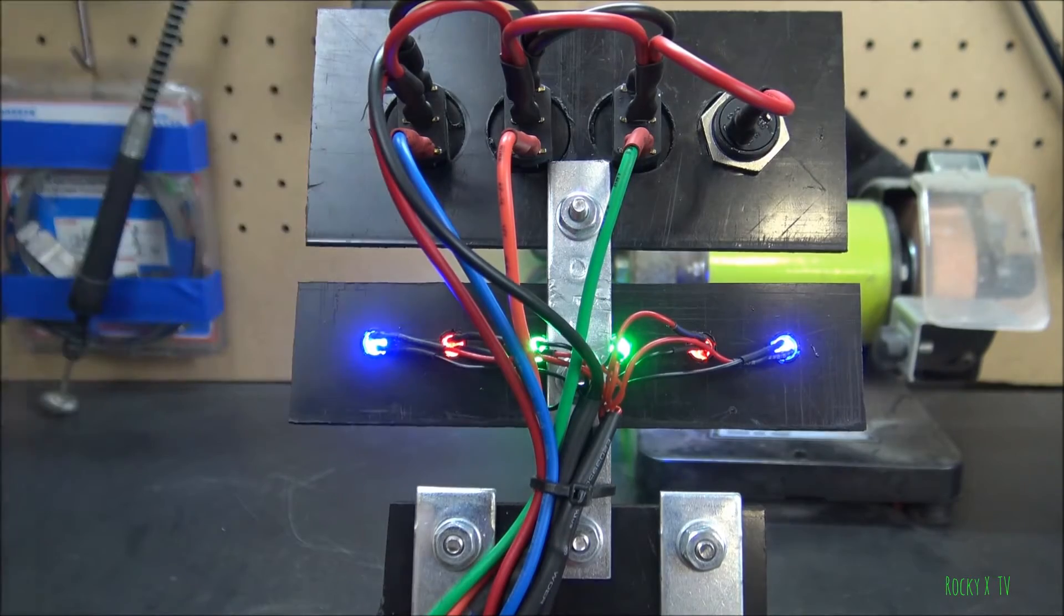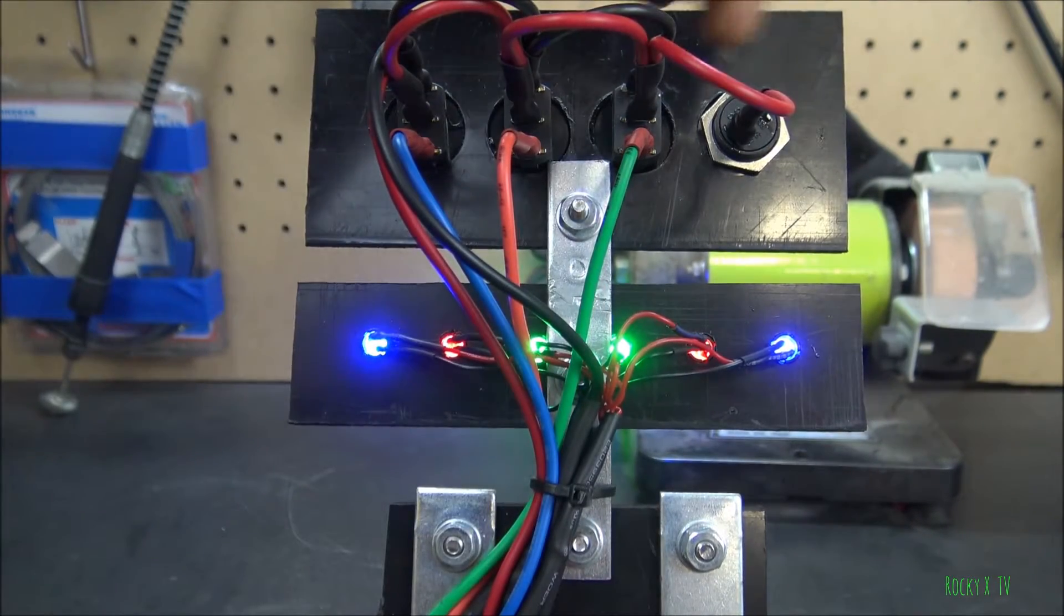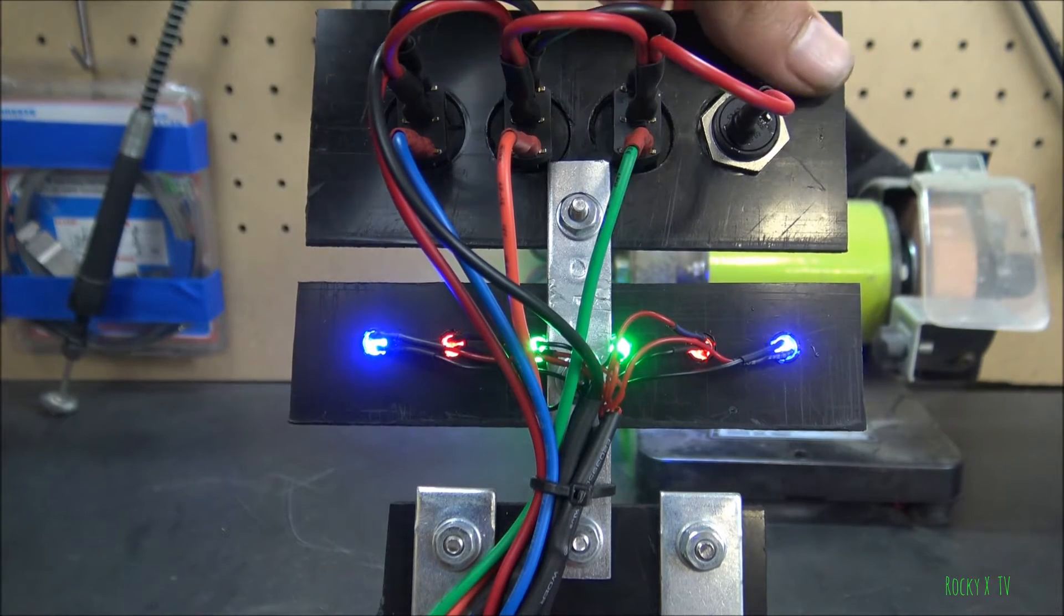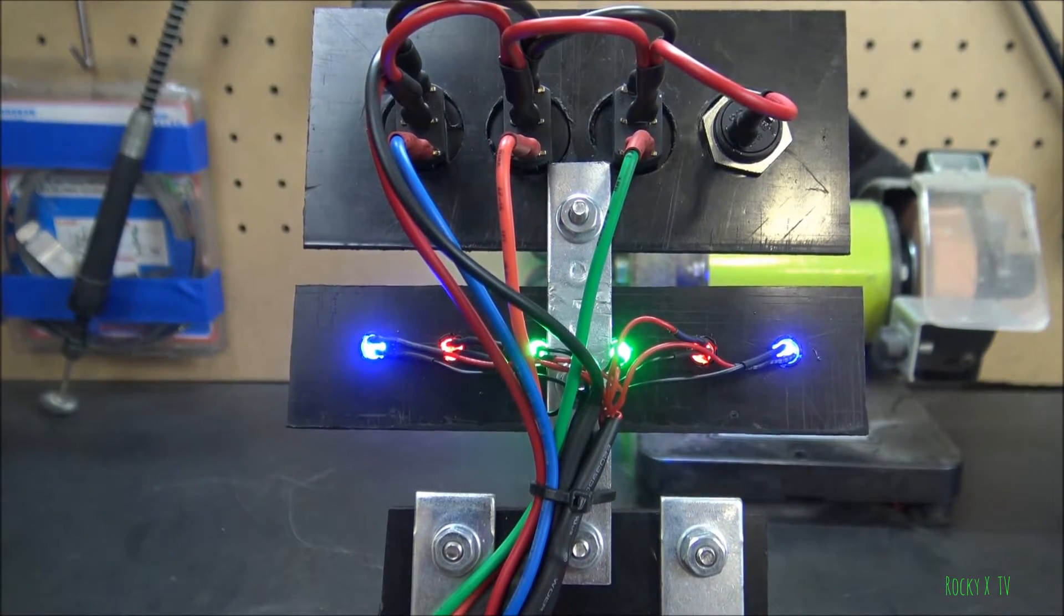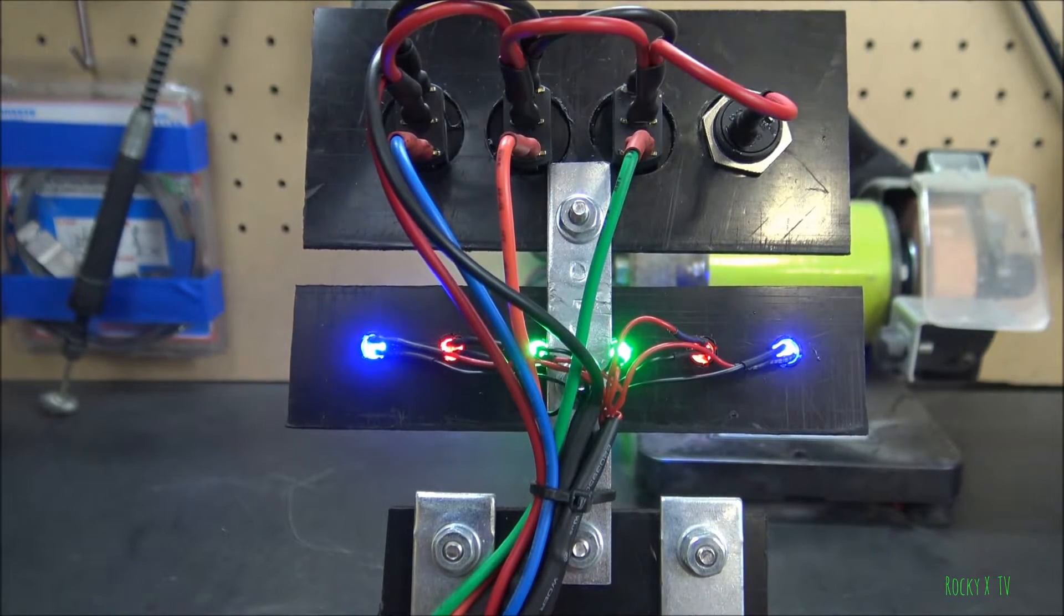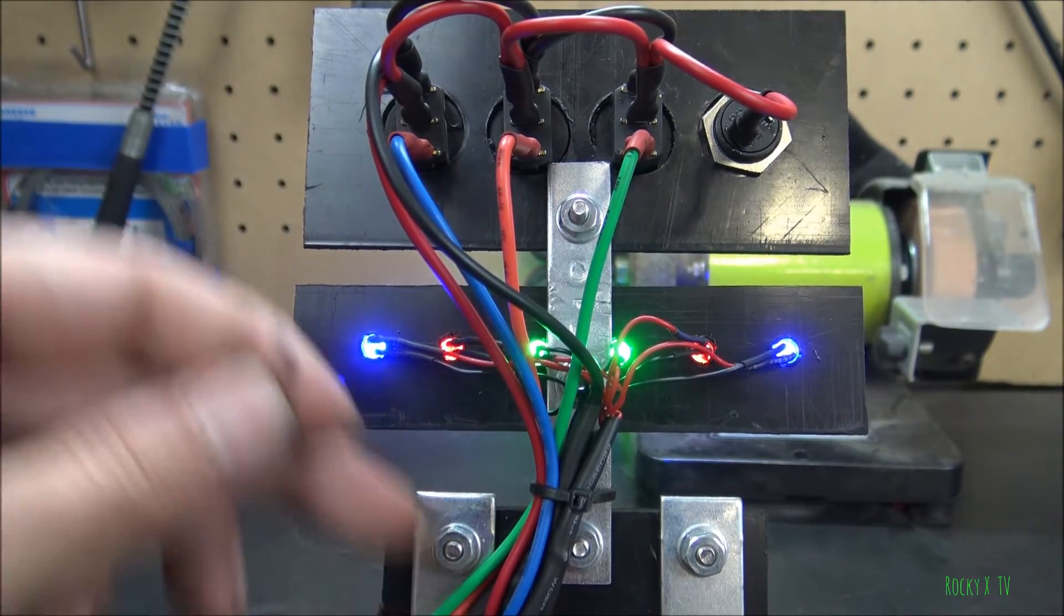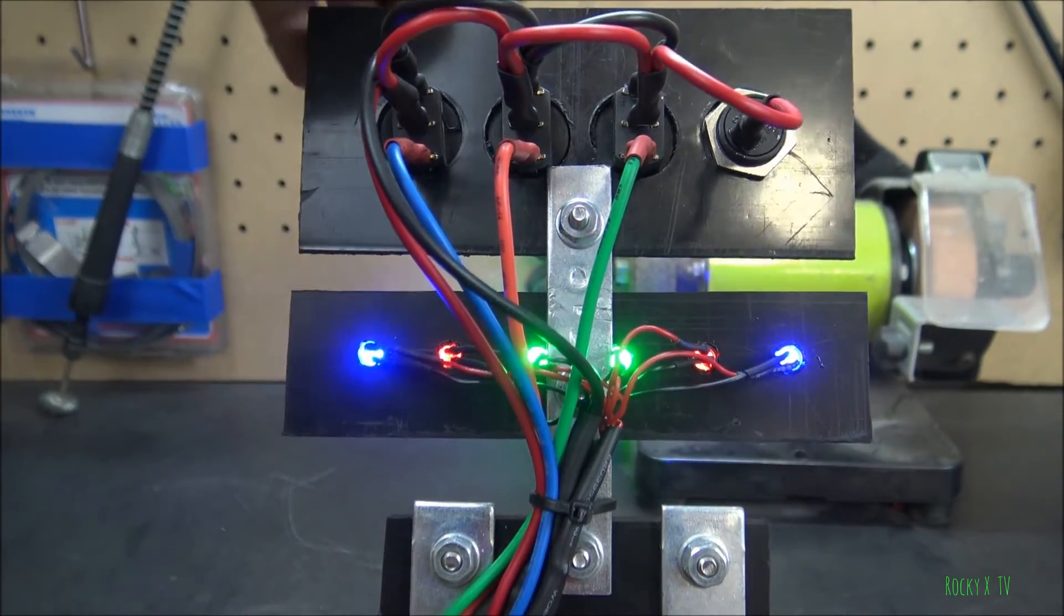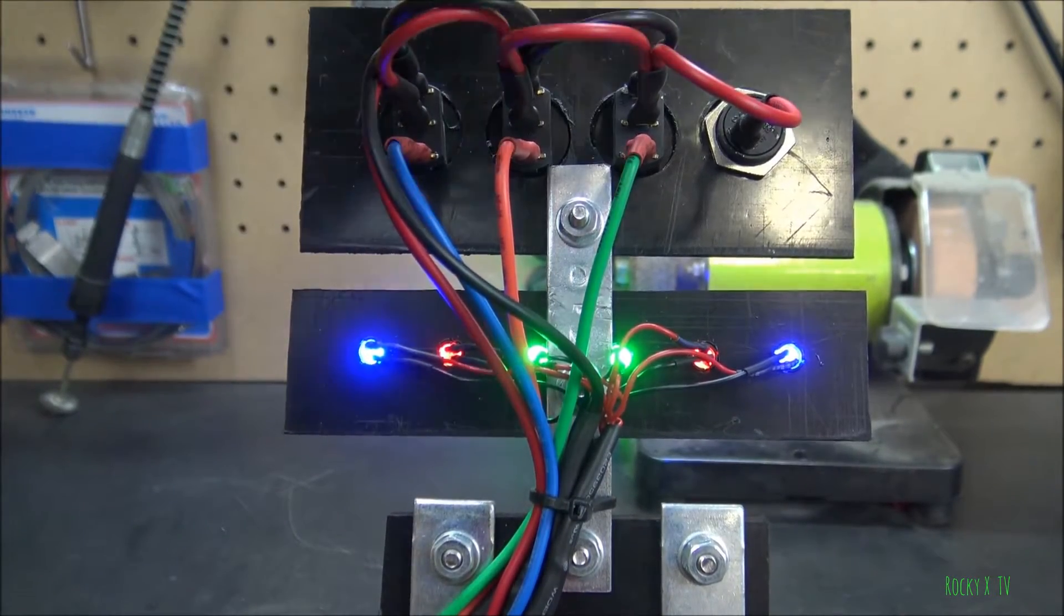We're actually going to tap into each of these wires with a diode. Each one will have a diode. Then once all three are tapped in, we'll join them together to a wire and put on the other end of this push button. What that'll do is only allow current to come from the push button into this wire. It'll go down and activate the relay, but it won't allow power when you flip the switch. It won't allow power to flow from switch to switch.